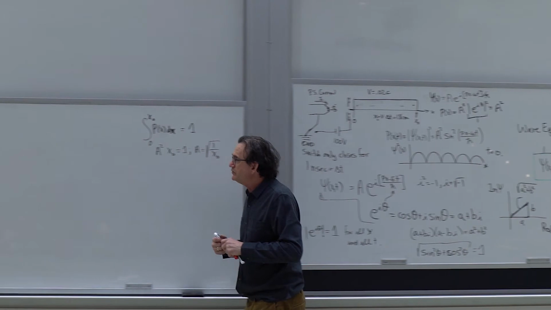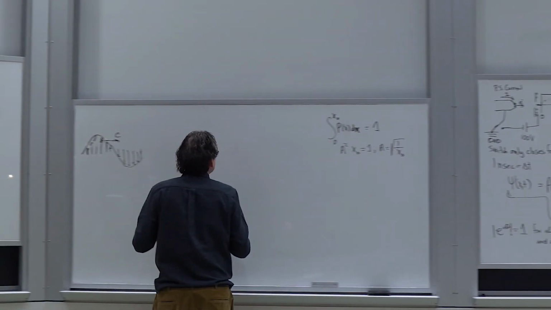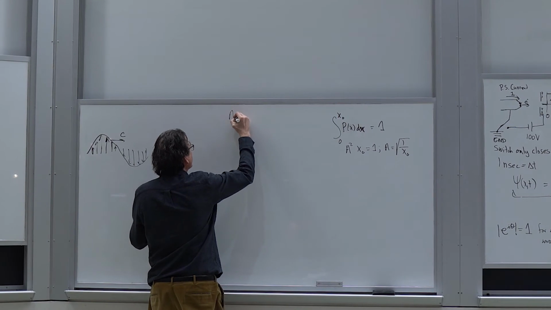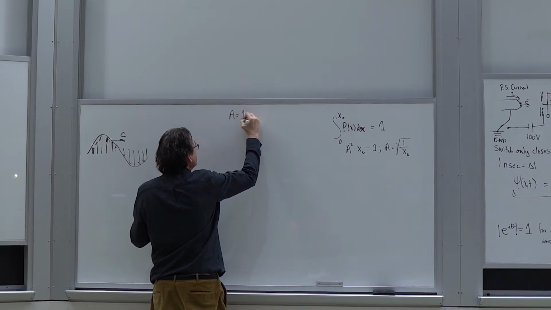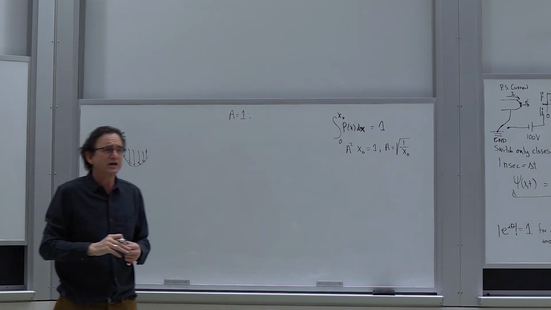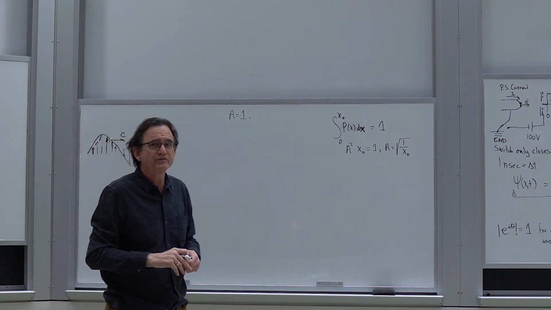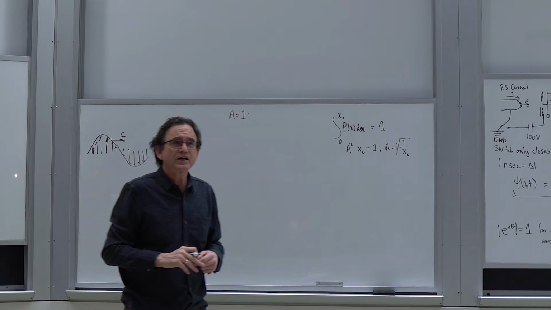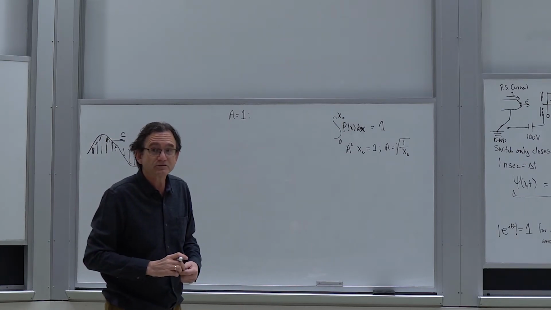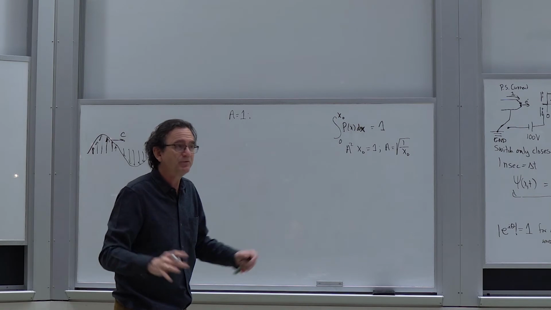Now, the way we do it is pretty simple. Let me choose a equals 1. By the way, the result does not depend on this, but I'm going to choose a equals 1 because it gets rid of the constants that I always get when I make derivatives and do the calculations. You can go back later and show that it's true even if a is not equal to 1. But let's make the algebra simple.